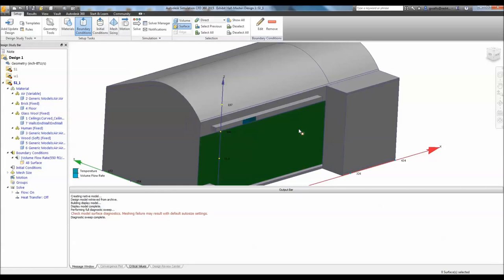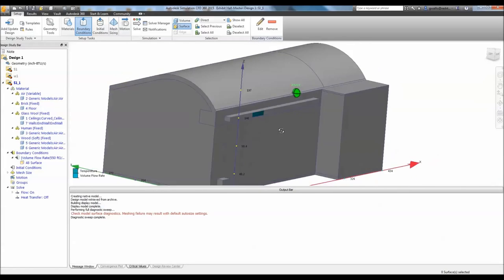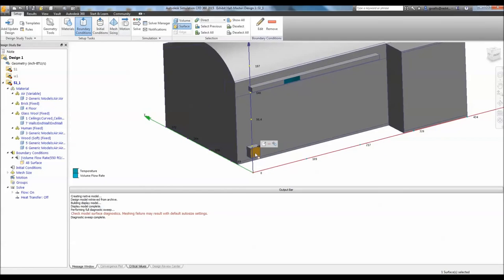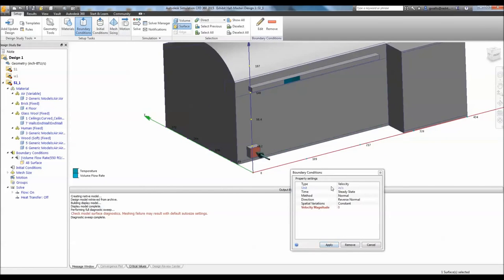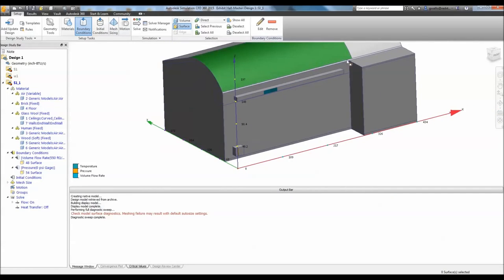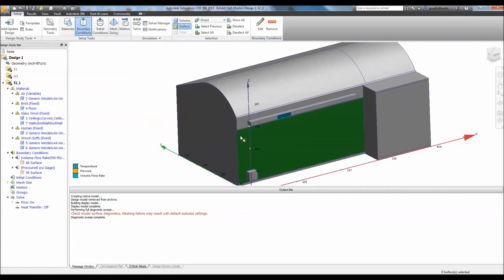Now the other thing I'd like to do also is define the outlet, or the opening. This here is actually a pressure opening. So I'm just going to simply choose pressure. It's environmental pressure, so it's going to be set at 0 and apply that. And we've got some of those conditions defined. The next thing we need to do is to start looking at the rest of the model in a sense of the wall, the roof and the floor. So let's go ahead and do that.